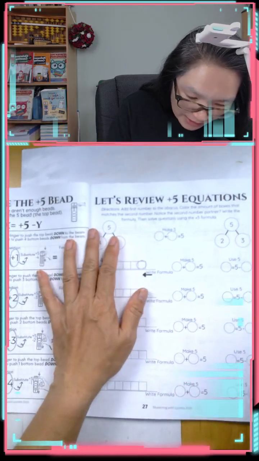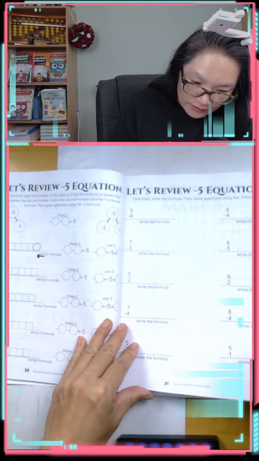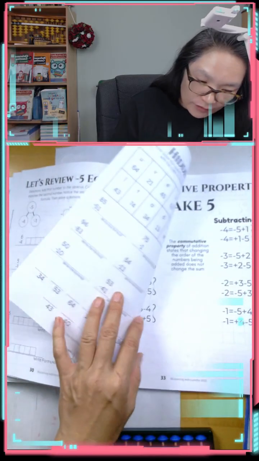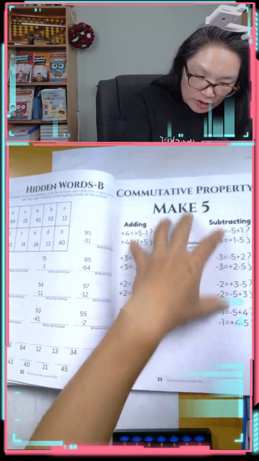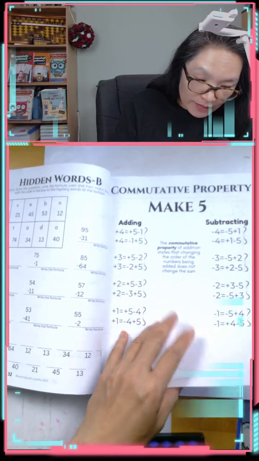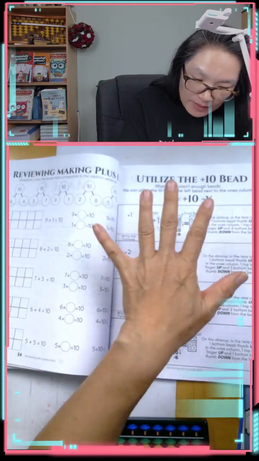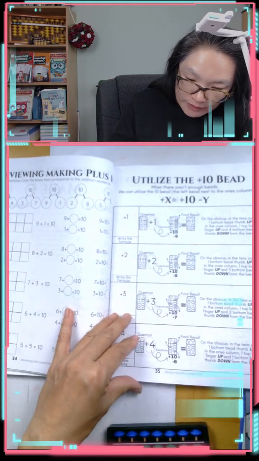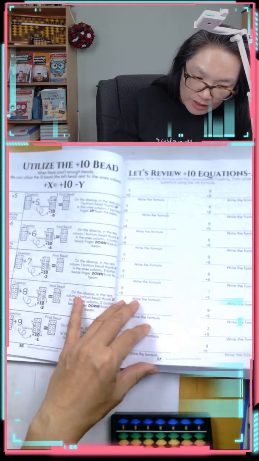When you understand how to add the 5 and take away the 5, then there's a couple of activities. After the activities, you have to learn how to minus the 5, because if you know how to add, you will know how to subtract. Again, there's more activities. And then this is the accumulation of what the making of the 5 is. After that, you will understand how to make a 10. How to make a 10 is like carrying and borrowing. So the same concept, but it's just bigger numbers. And then it just depends on what we're trying to do.